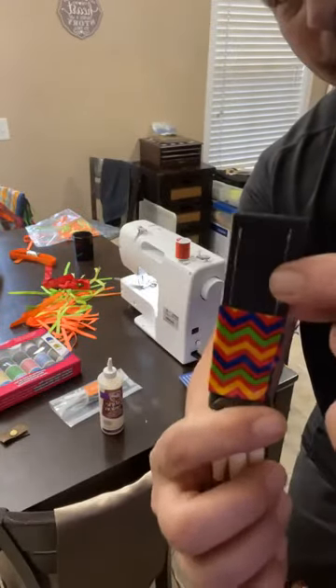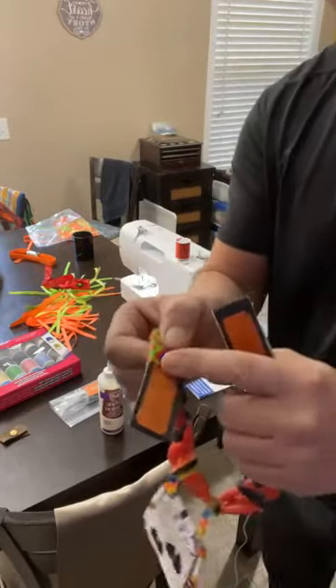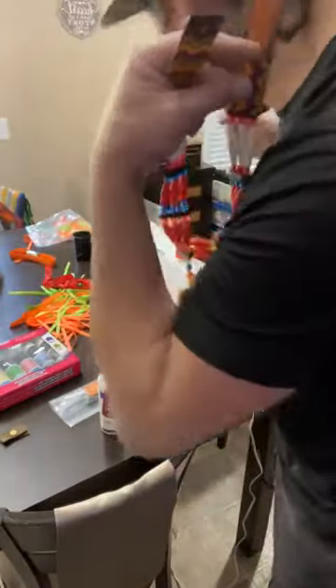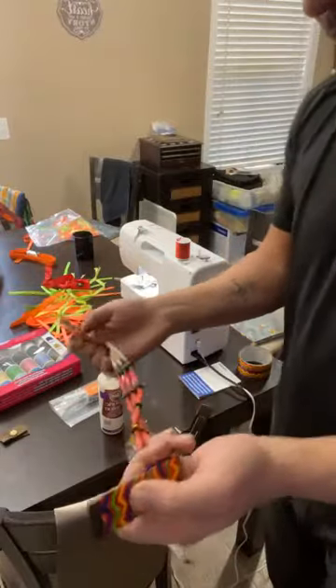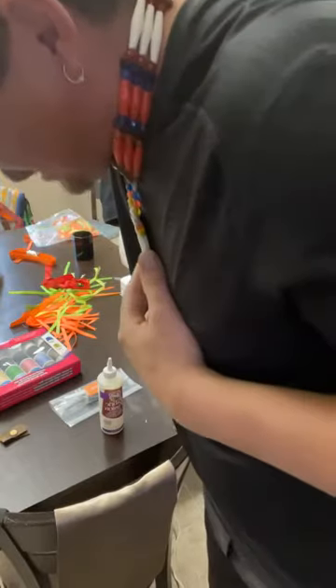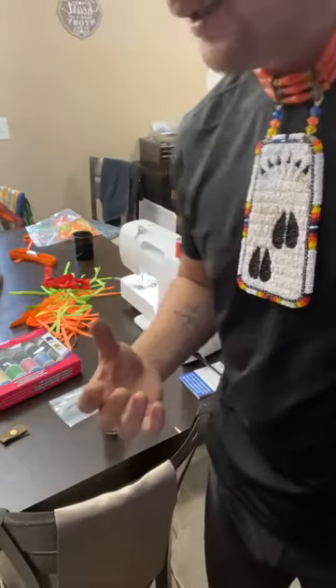That's the finished product when it's all sewn together — it's got the Velcro. I put tape on here to basically stop my hair from getting caught in there, because I've got a braid in the back. When I wear this, it would most likely get caught in the Velcro, so I had to think about that in my design. It basically buttons up back here. I'm just trying to line it up — I'm not used to this, I'm so used to clicking a button. That's the end result — it sits right there on my outfit.